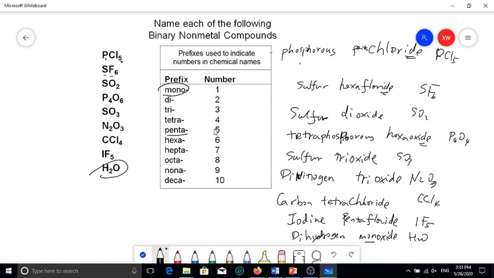So this is how you name or write formulas. Keep in mind, if you're given a name, for example dinitrogen trioxide, you have to be able to convert this into a formula as well. So this is how we do nomenclature for non-metal combinations, which belong to the group of covalent compounds. This is very important: covalent bonds and covalent compounds. There's no charge, no cation, no anion here, and they are all neutral compounds.